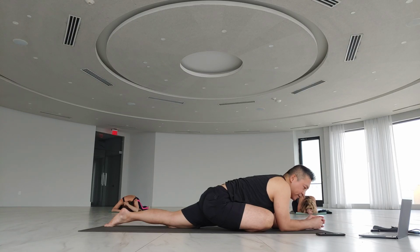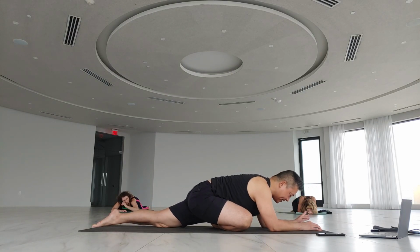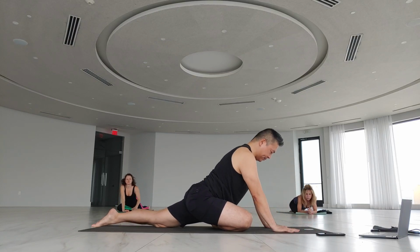And so again, for those of you who took an option, take it again. If you prefer to just stay here, keep it simple. And this time I'll give you the handstand transition of that. So rather than forearm stands, hands come to the floor.